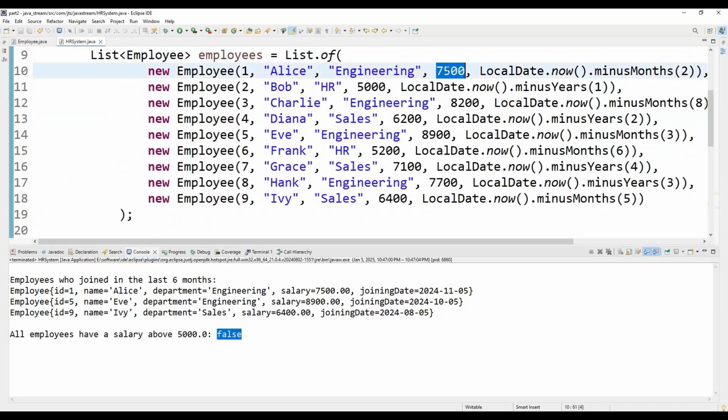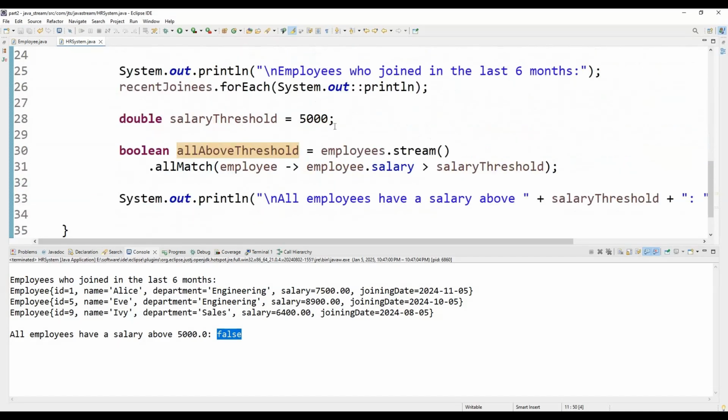If you see, someone has 7,500, 5,200, and so on, but someone also has exactly 5,000 or less. So if we change the condition to 4,000, then it will come as true.